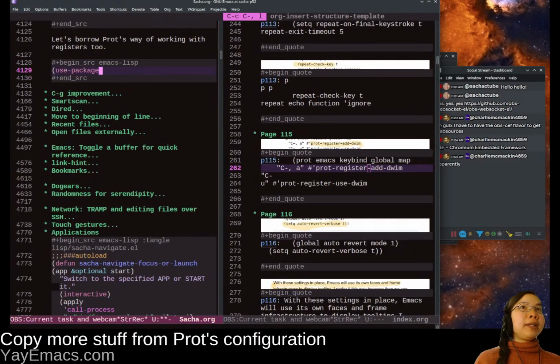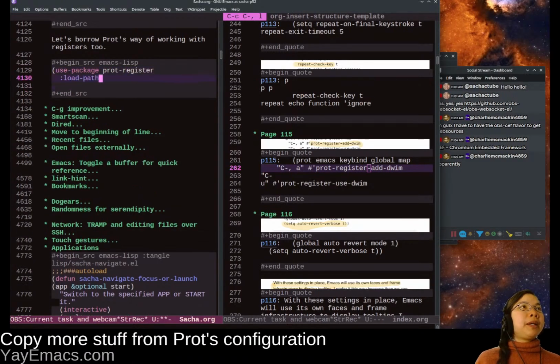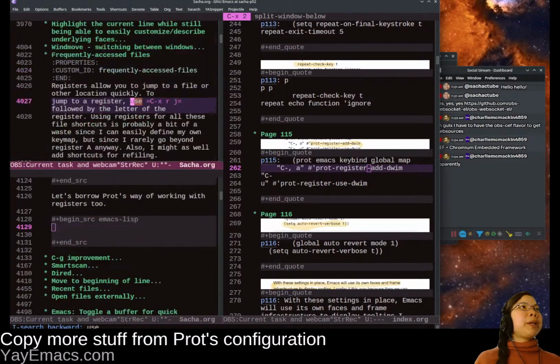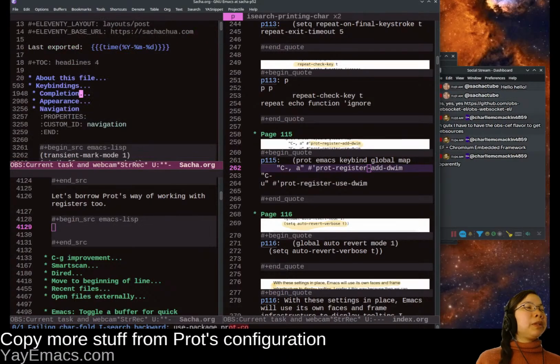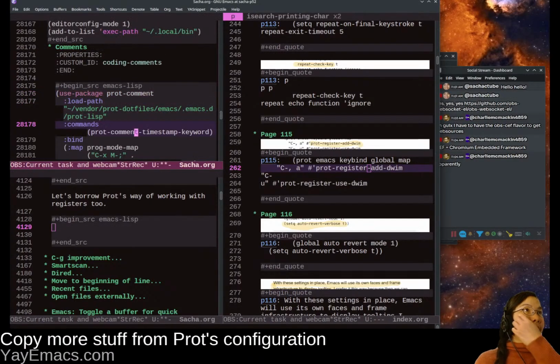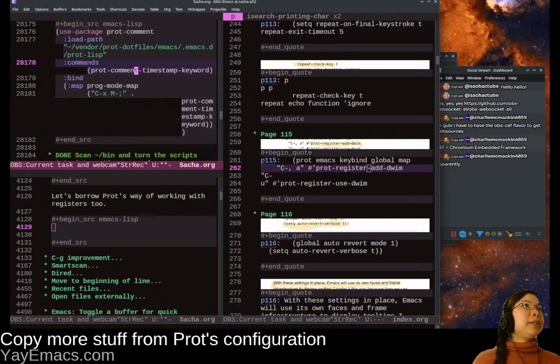Okay, so use package, this is in Prot register. Load path of, you know what, I've got another use package Prot thingy here. Use package Prot comments. Okay, so what I want to do is, if I'm going to steal a lot of his stuff, I want to maybe make this already into a snippet.